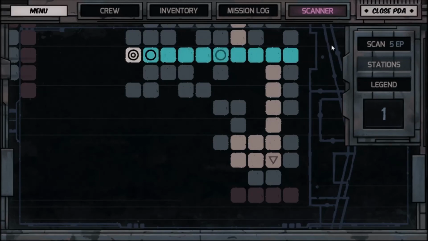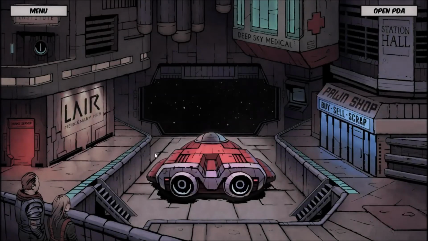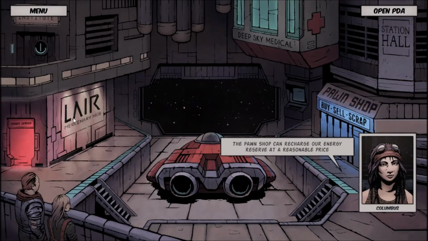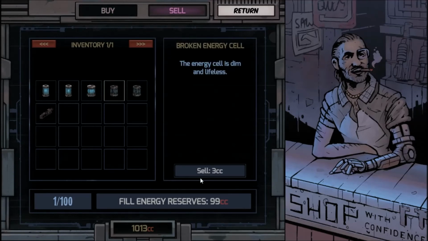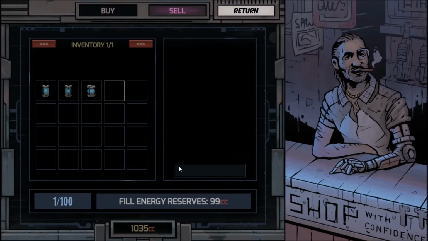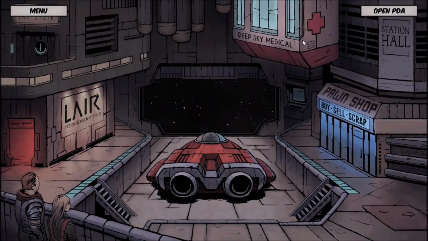So we get back to here, we close our PDA, and we can return to station. We will go ahead and jump into the pawn shop. We'll sell all this scrap that we picked up. It's not going to sell for much, unfortunately. Generally, you'll do a little bit better than that. I got a pretty difficult fight there, and not a whole lot of loot for it. Generally, you'll, again, come home with a little bit more than I did in that case.